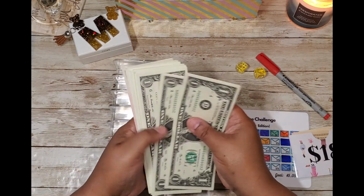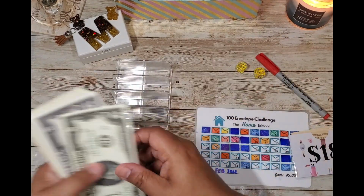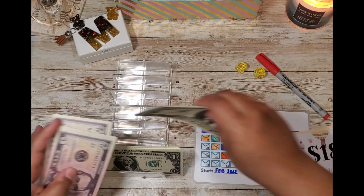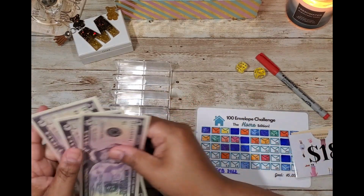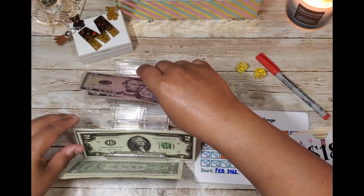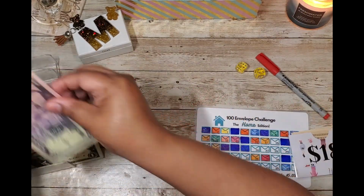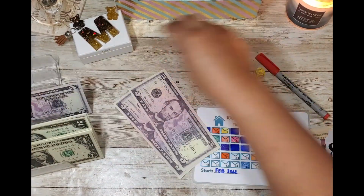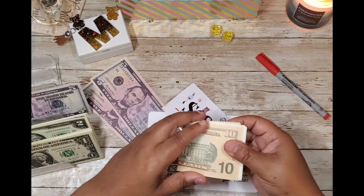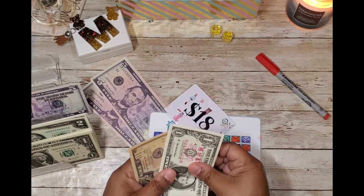Okay, so we got $44 that we're putting in the cash tray. And I remember the number was $10 that we're putting into this envelope. We'll just do it and we'll talk our way through it. So we have $10 here that we're going to be putting in the envelope, okay? And we're going to see how much is in here. And whatever overages, we're just going to put into the number 21 envelope. Let's do that. Oh, my God.